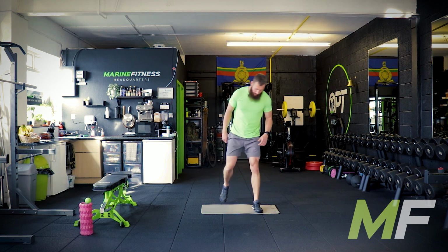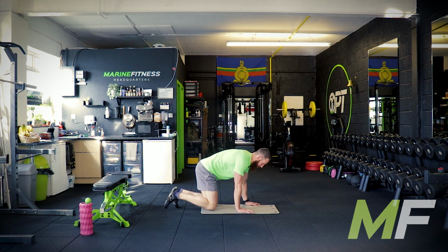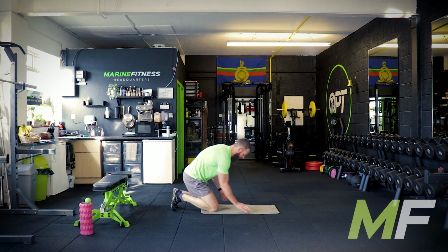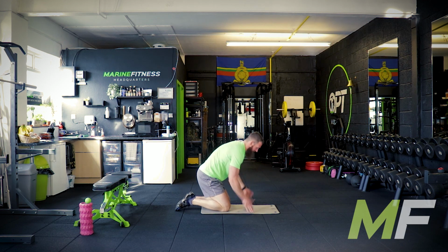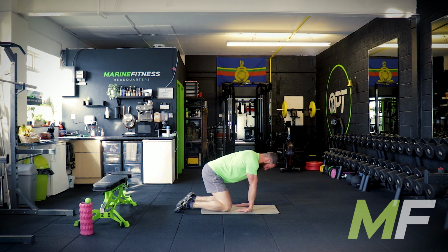Let's get stuck into the forearms, the nasty one, okay? Even though it's not that bad, it's just horrible when you come out of it. So if you've got a tight watch on, either loosen it or take it off or move it higher up your wrist. We don't want that restricting this one. Easy. All I'm doing is palms flat, but my fingertips facing back the way. So I'm on my knees, as you can see, and my fingertips are facing back the way, okay? As we discovered, some people have been doing this wrong for a very long time. God knows how they managed it.